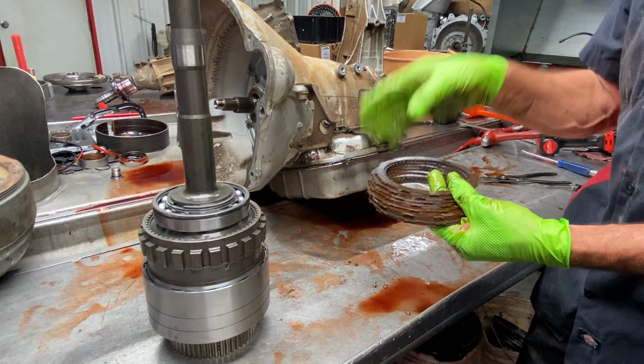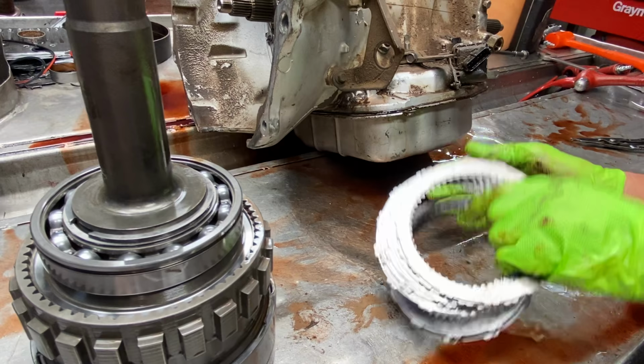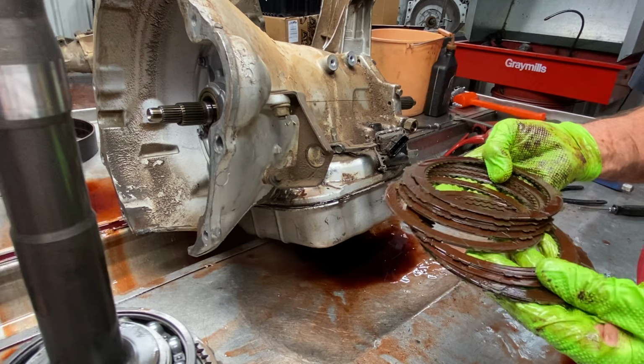Now, this tranny here, being the year of it, it could have a single-sided clutch in it, just like your 4L60E Z-Packs that we put in. You put 14 in, but they're single sided. There's only clutches on one side of the clutch instead of having a clutch with both sides and a steel in between. Clutch, steel, clutch, steel, clutch, steel. See. Now Dodge did this just for a short period of time and they got away from it. That's why our overhaul kit comes with that to retrofit it back to the original style.